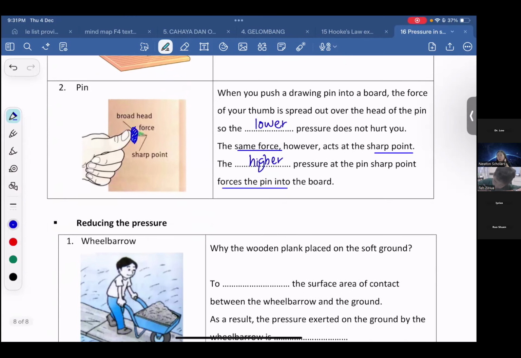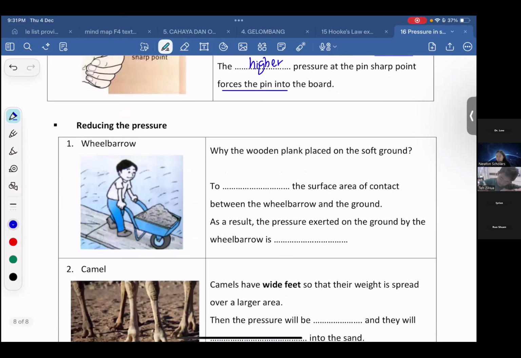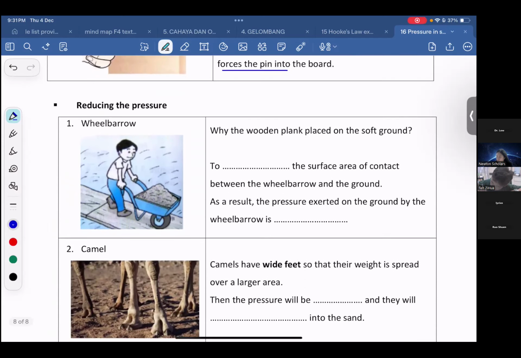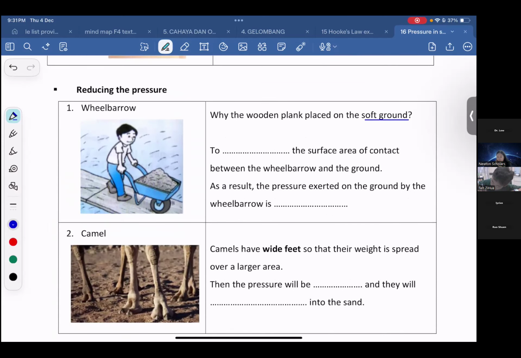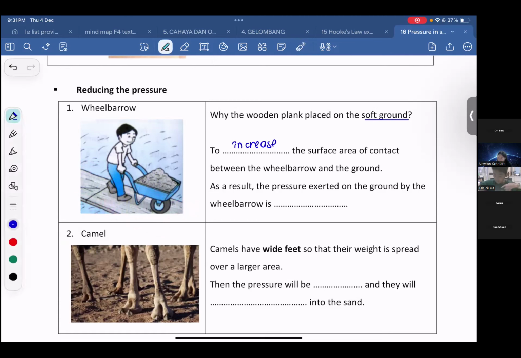Okay, this is an application if we want high pressure. Then we try to make the device smaller in surface area. Sometimes we want the pressure, sometimes we don't. For example, on a soft ground, the wheelbarrow here, we want it to go, but this tire has such a small surface area, it will cause a problem and it will sink. Okay, sink. We should increase the surface area. So you see they are so smart. They increase the surface area touching the soft ground. Okay, so here the pressure exerted will be lower.